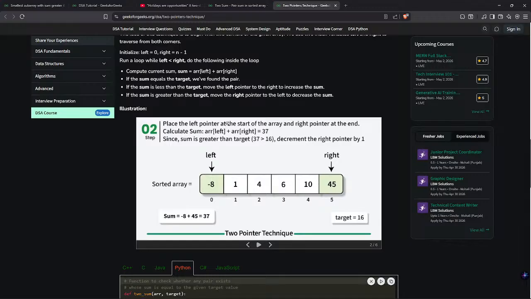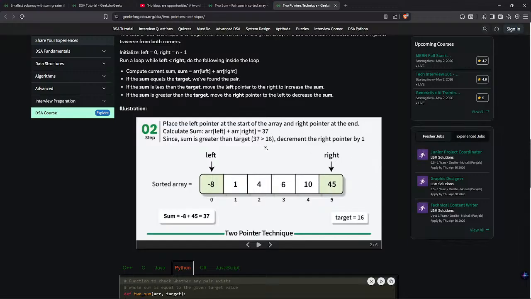Place the left pointer at the start of the array and the right pointer at the end of the array. Then calculate array left plus array right. Since the sum is greater than the target, decrement the right pointer by 1. When the sum is greater than the target, we are going to decrease the value of the right pointer.